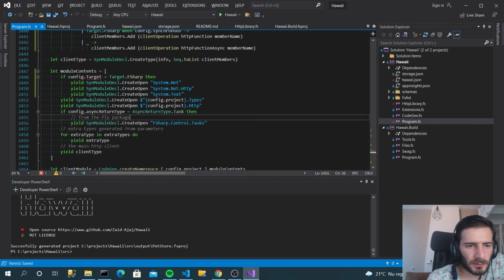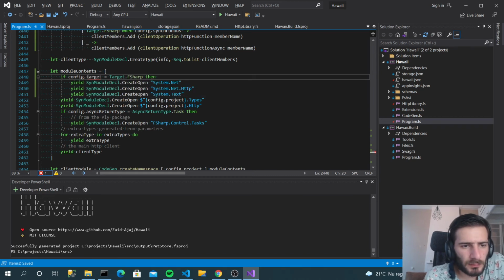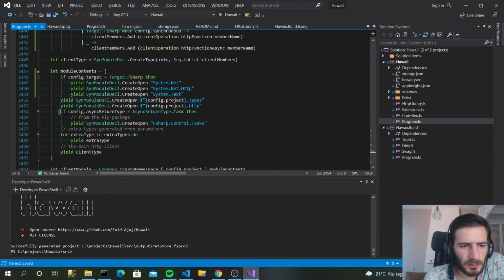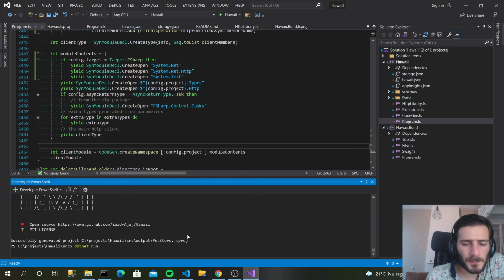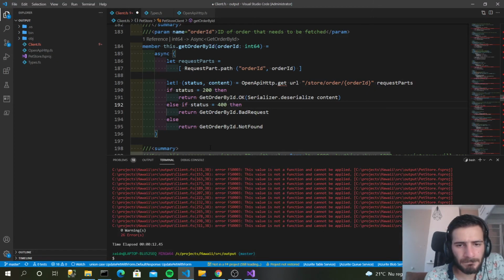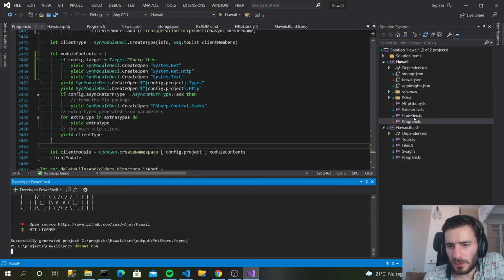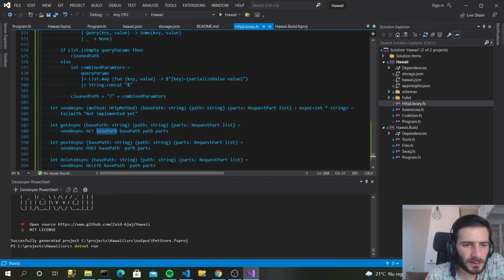Other than that, these are the open namespaces. All right, let's have a look. How did I fix the get from the HTTP library? I didn't.